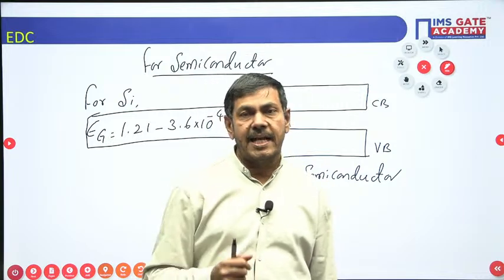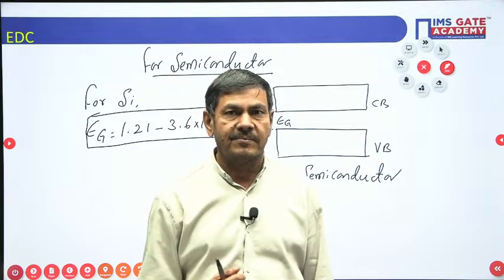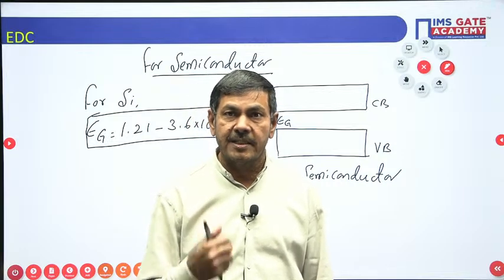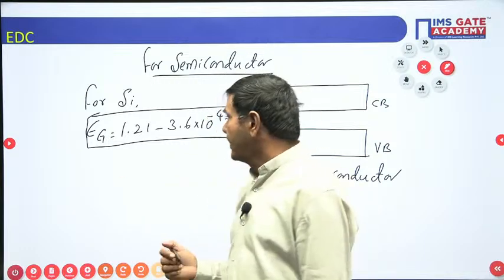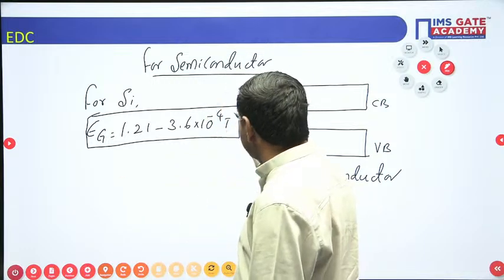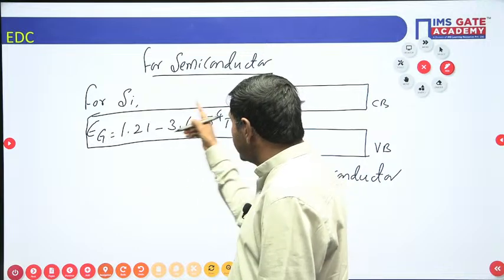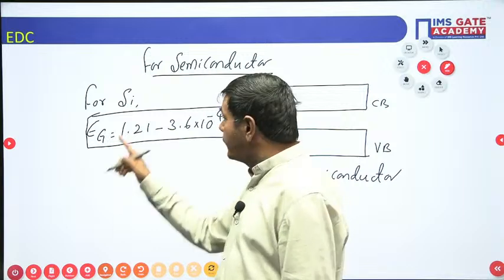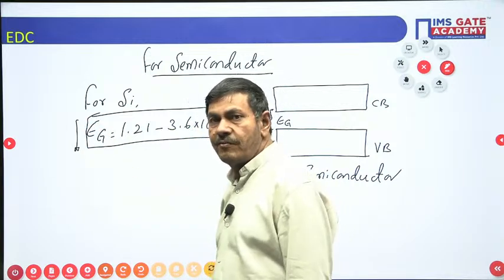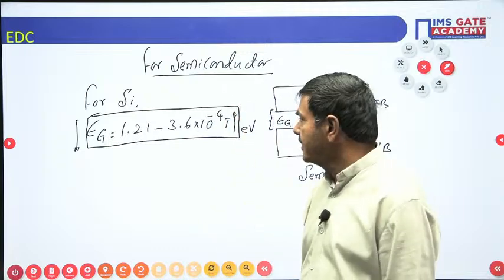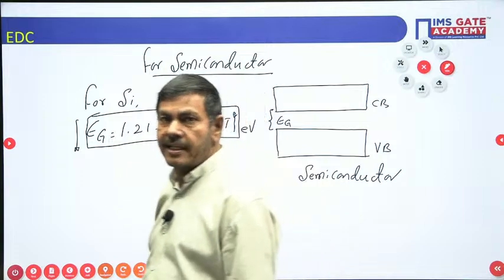Now try to understand here: when the temperature is increasing more and more, is the forbidden energy gap going to be increased or decreased? You can check by using this formula. In case this temperature is increasing, this value will be increasing, the difference will be decreased, and the forbidden energy gap is decreased. So the variation of the temperature is going to change the forbidden energy gap.